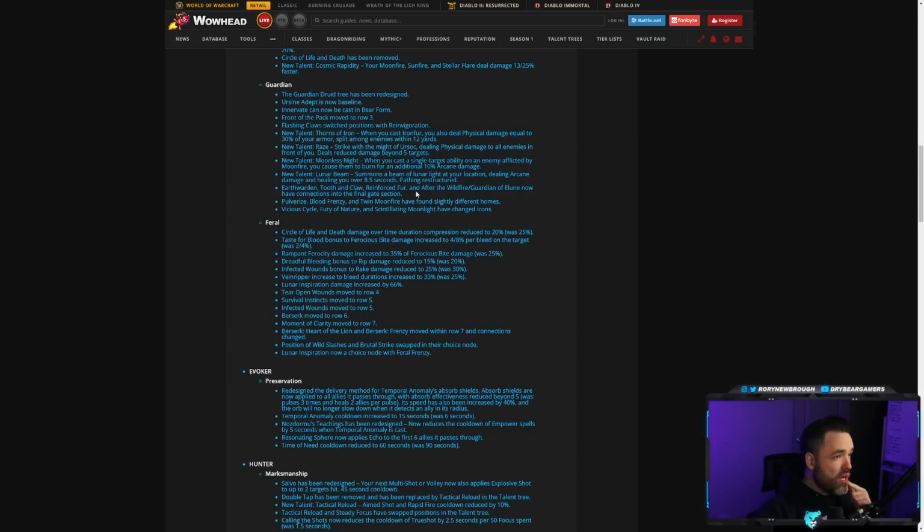Then there's some new talents. Thorns of Iron: when you cast Iron Fur, you deal physical damage equal to 30% of your armor, split amongst all enemies. Super fun. Raze: strike an enemy with the Might of Ursoc, dealing physical damage to all enemies in front of you. Deals reduced damage beyond 5 targets. More AoE options.